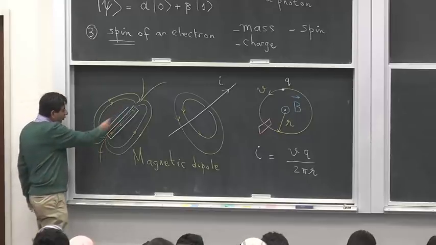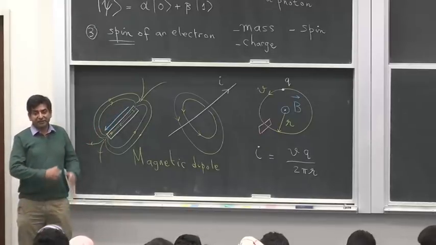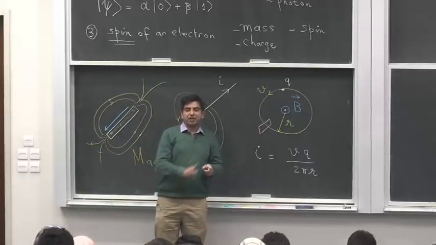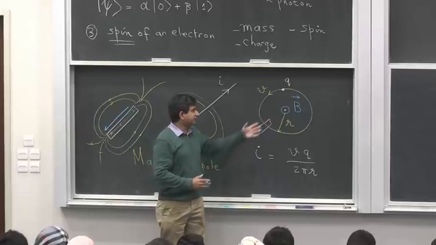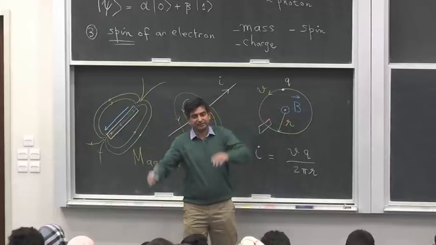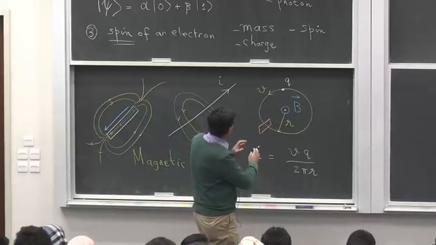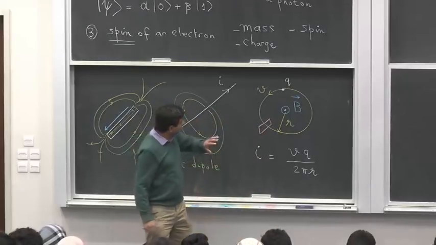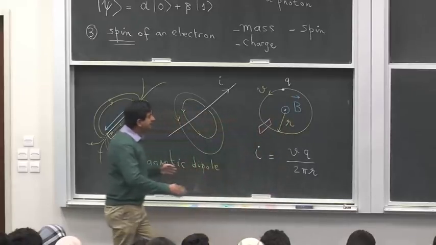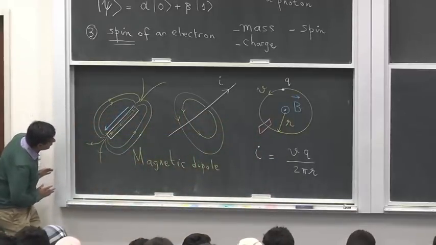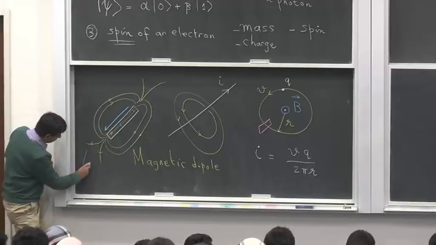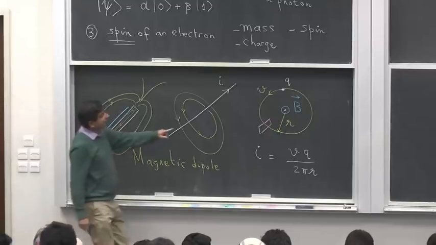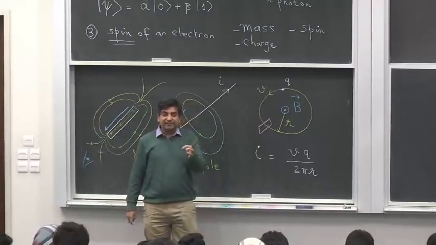And this arrow also points in the direction of the magnetic field, in the general sense of the magnetic field's direction. In this particular case, I have a moving charge going around in a circle and it is producing a magnetic field that is coming outwards. So this is just looking like the tip of a magnet and looking into the north pole. So just looking into this diagram is very similar to looking into this magnet from this direction, if this is your direction of observation. So this moving circulating charge acts like a magnetic dipole.